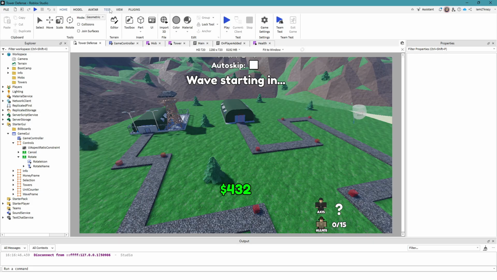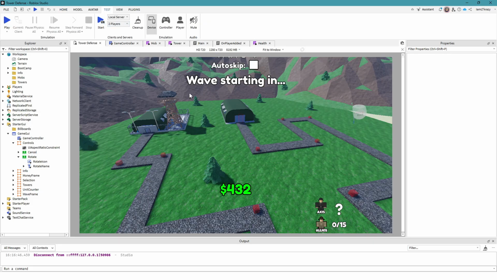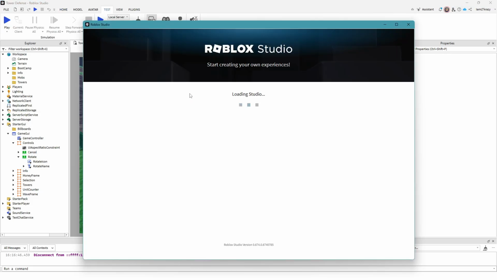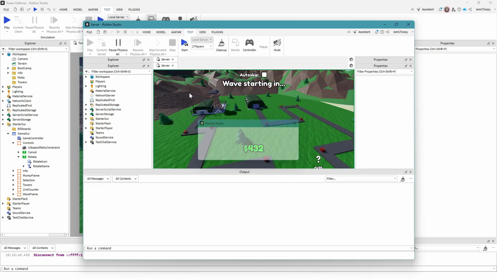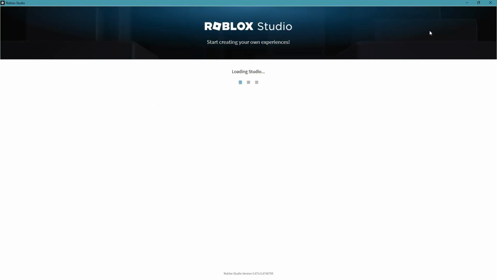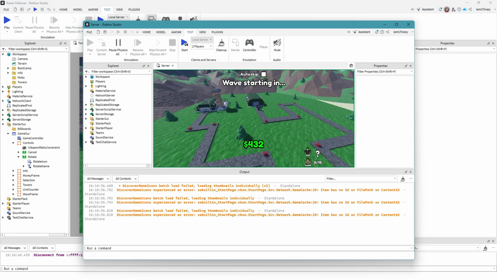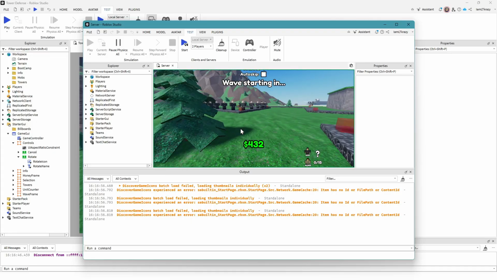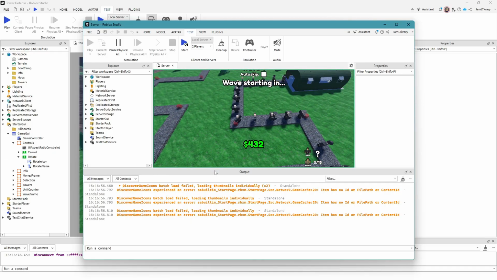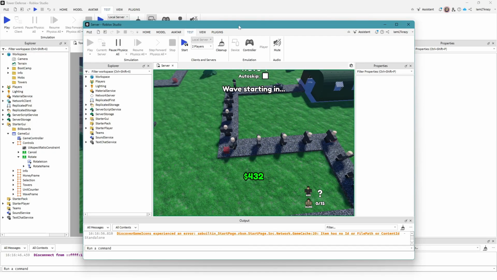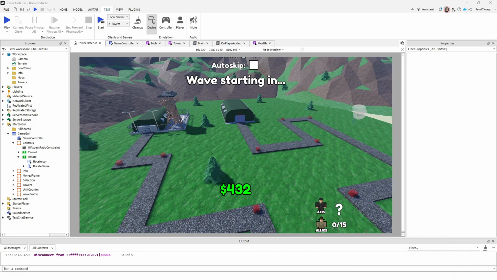The one thing I do want to test, and the one thing that you guys might have seen there, let's go into local server now, because I should be logged in. Yesterday I was having issues with that. Let's see if today is better. Looks like it's actually working today, so that's good. But let's see if we can get this all working, guys. So discover game icons failing. Loading thumbnails individually. I'm not sure exactly. Well, that's not good at all, guys. I don't know what the issue with that is.